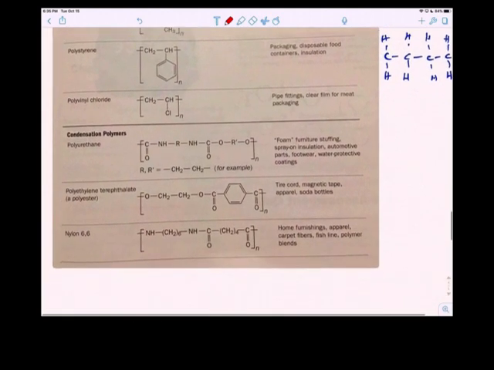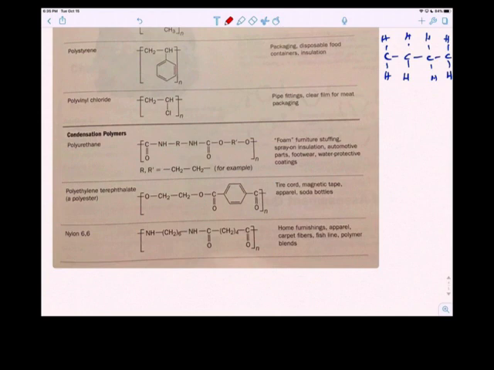Condensation polymers. These are ones that when they polymerize, when the units come together, a small molecule pops off. Most often, that molecule is water. And in our human bodies, proteins are condensation polymers of amino acids. So when amino acids join together, water pops off. And likewise, in digestion, you have to add water into the bond to break the protein bonds, to break them down to their subsequent amino acids.